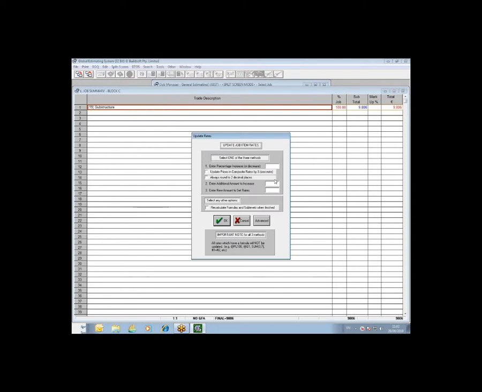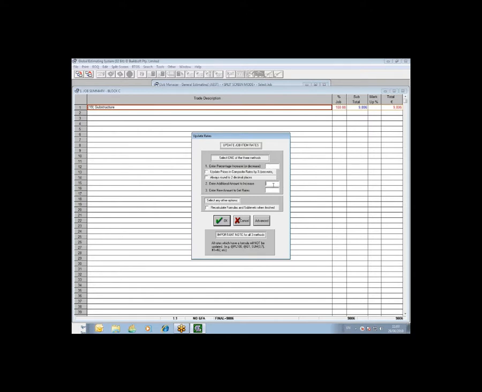There are a few top-level things you can do. You can enter a percentage increase or decrease. This allows you to apply a percentage increase or decrease to a particular trade. This isn't really what I'm trying to incorporate or look at today, but if you wanted to, for instance, apply a markdown to a particular trade, you can use this top-level function to do that.